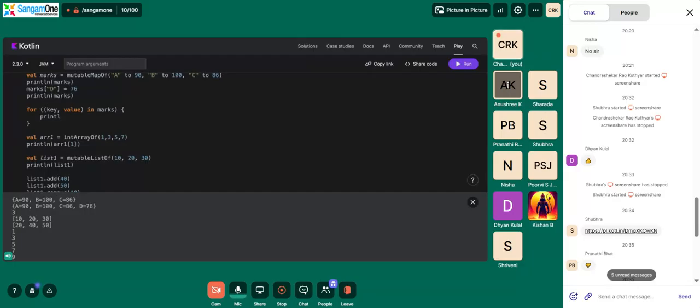Okay, now we can talk about null safety. Shubhra, you were talking about null safety. We do have a few other data structures, very similar to Python. We have a set which doesn't have indices. We have a stack that follows last in first out, so we can push or pop. Then we can use a queue. Queue is also very commonly used in Android app development.